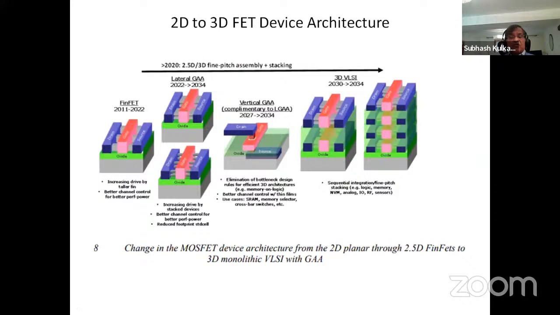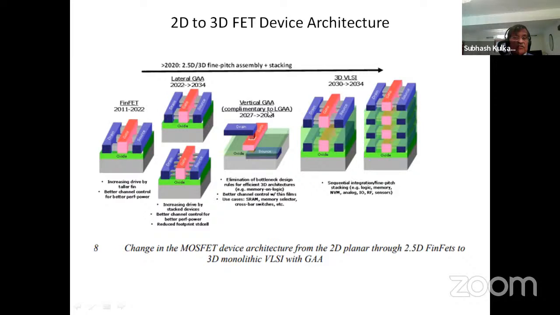These are some of the 3D structures that are being built. The one I showed you, these are the needles, or the silicon shapes, the pink ones, sitting on top of each other, and they are connected by the side structures. And here is a vertical gate all around. So you have one plate here, you have another plate, source and drain, and there is a channel in between. And around the channel, you have the gate all around.